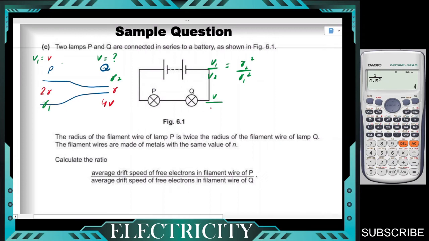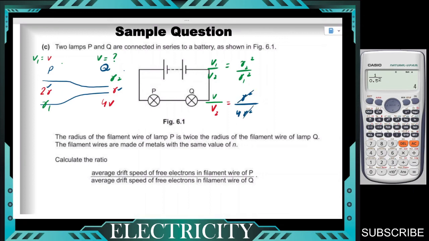We can simply write x over here. We don't know the value of V2. Or let's just write V2. We need to find the drift speed at the Q. So V2 is the drift speed at the end Q. What else do we have? R2, which is the second radius, it is r square because the second radius is r. What is the first radius? Because the radius at P was twice, so it is 2r. So the square of 2r would be 4r square.